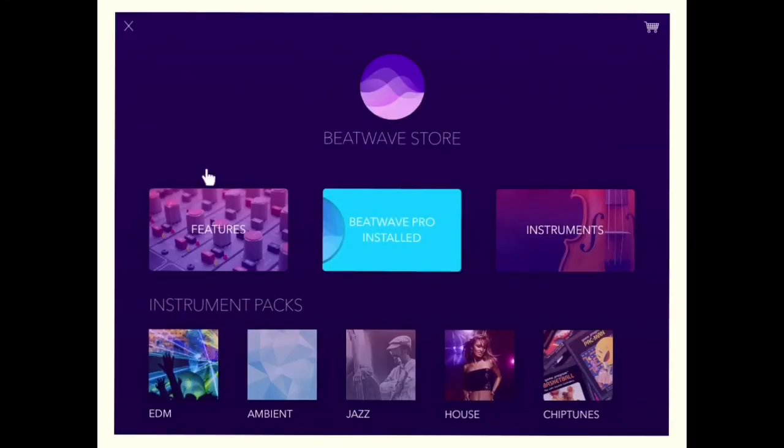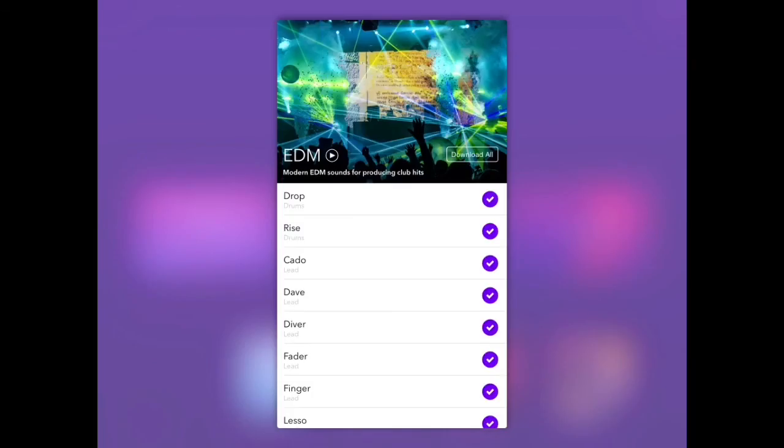You can see a little card here. So features, you can see I've got the Pro installed. There's a couple of free instruments you need to tap here. If you just get the free version, you need to tap here and get a couple of freebies. Here's your sound packs, EDM. There's some fantastic sounds here. Ambient's got great sounds. Now I'm particularly, as you can hear from the background, a little bit older than some of you people probably, like the jazz, but I also am into house and stuff. Not a big fan of chiptunes, although I've heard some nice stuff, so pretty cool. Anyway, again, here's the EDM pack. If you want to get a sample, you can touch on these.